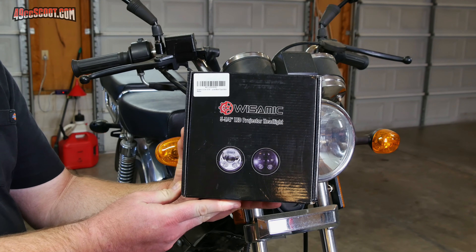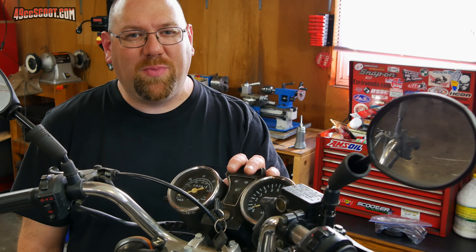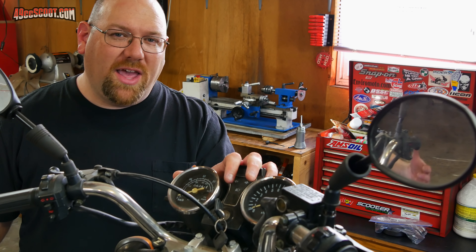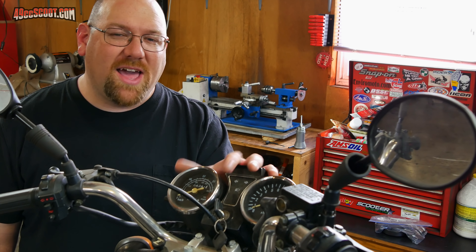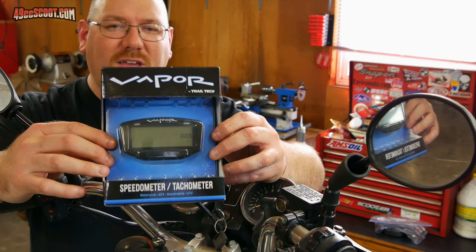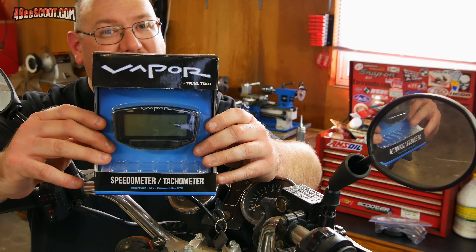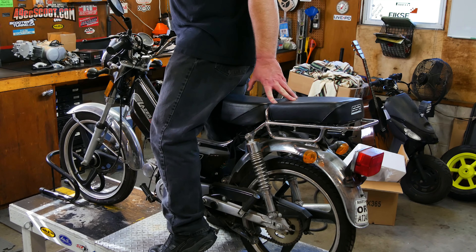When I had this thing running I could see the headlight was very yellow and very dim. So I picked up a Wysomic 5¾-inch LED headlight — the same thing I used on one of my other scooters for a while — and the housing for it as well. I also don't really like the stock gauges on this or pretty much any Chinese bike I've been on. I got really lucky with that one — one of my friends came over and said they were selling the business he worked at and cleaning everything out. Apparently his old boss was into motocross stuff, so he brought over what turned out to be a brand new Trail Tech Vapor in the box. He was going to throw it out but thought maybe I'd use it. So I got that totally for free.